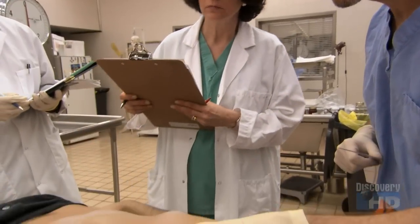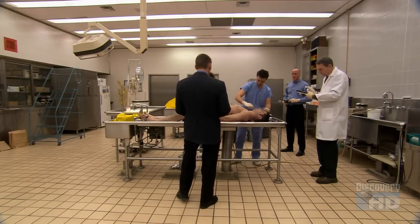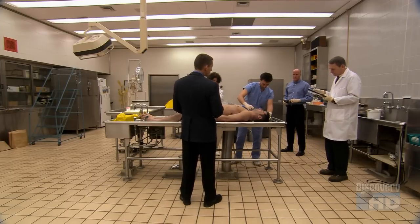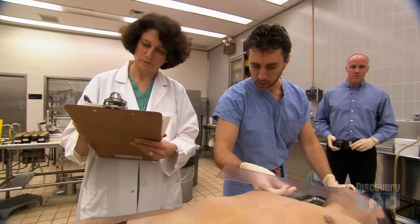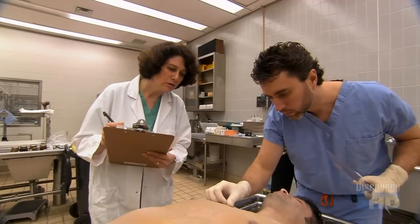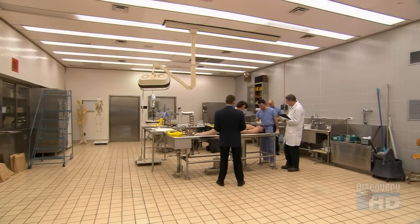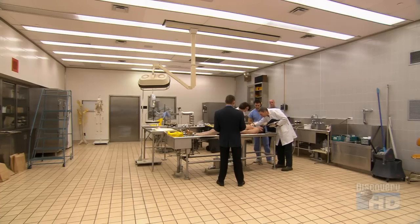During the autopsy, something is felt just under the skin. Bullets follow the rules of physics, but they can hit organs inside the body like bones and be deflected from a straight path. That looks like an entrance wound — sometimes it gets complicated. In a person who has had many gunshot wounds, like up to 12, there can be as many as 24 defects, and it can be like solving a jigsaw puzzle.